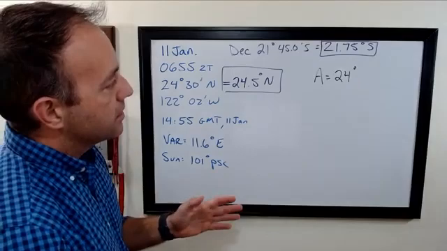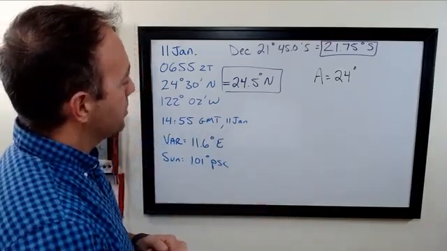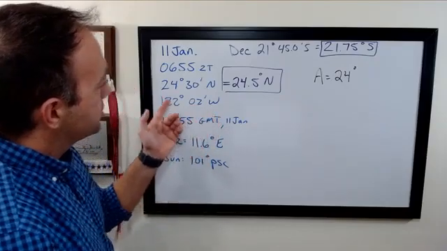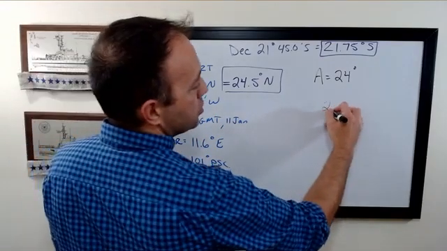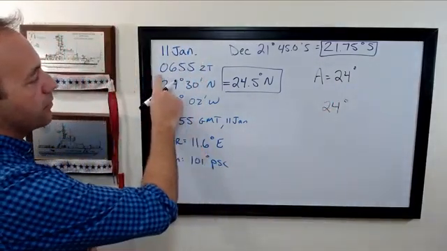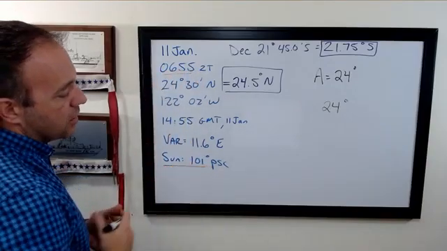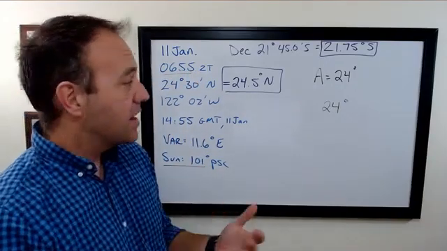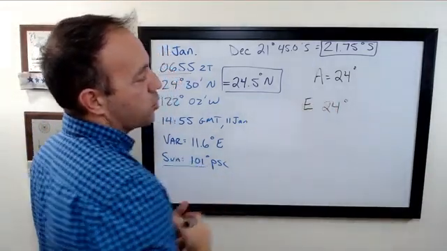Like that nomenclature that I talked about, the nomenclature is going to be sunrise or sunset, and then it's going to be the declination from there. So our amplitude is 24 degrees. And are we at sunset or sunrise? Well, if we're at 0655 zone time and we observe the sun at 101 per compass, then this is going to clearly be a sunrise case. So we're going to be east 24.